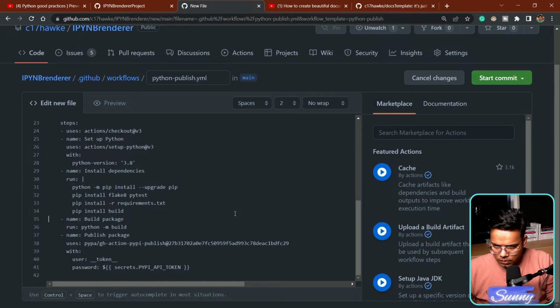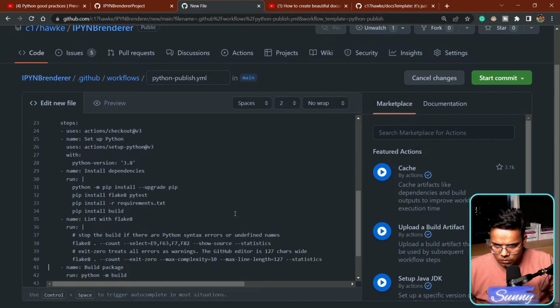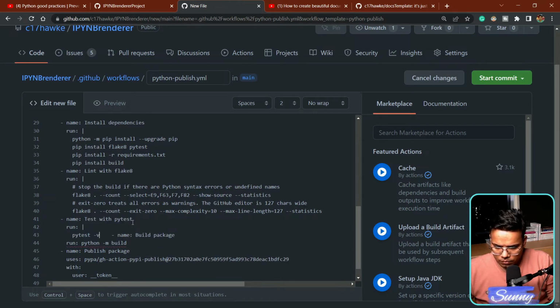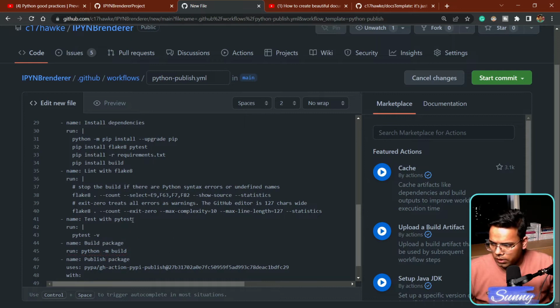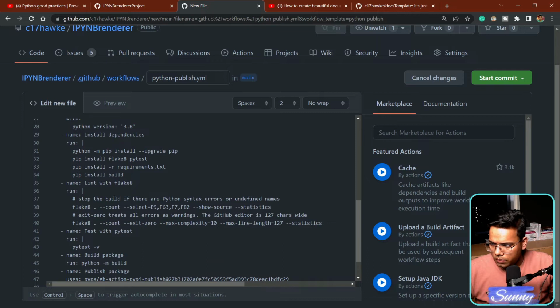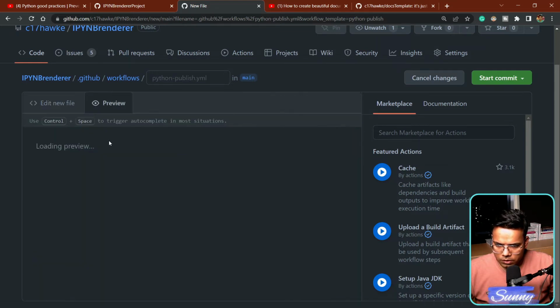After this I will write that I want to lint with flake8, and after linting I will go for a test again using PyTest. I will write here that I want to run PyTest again before publishing, and then I can build the package and publish the package. That's the only thing I wanted.